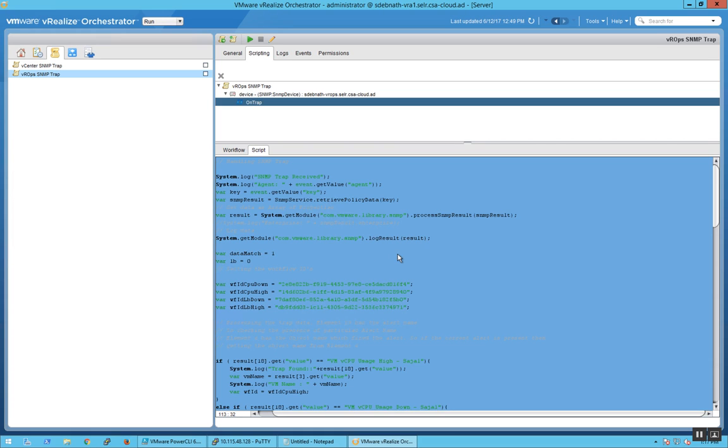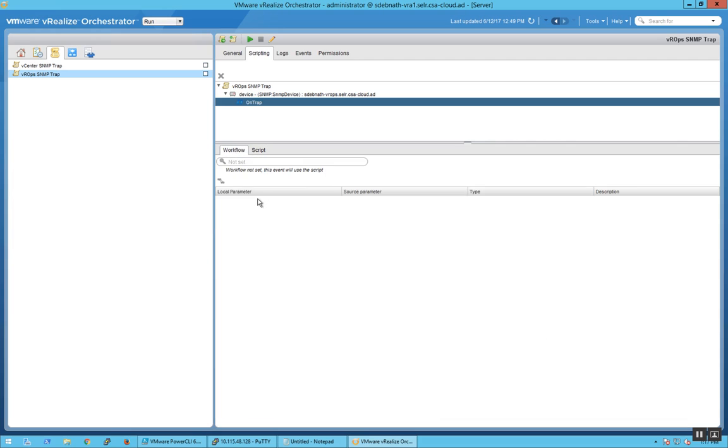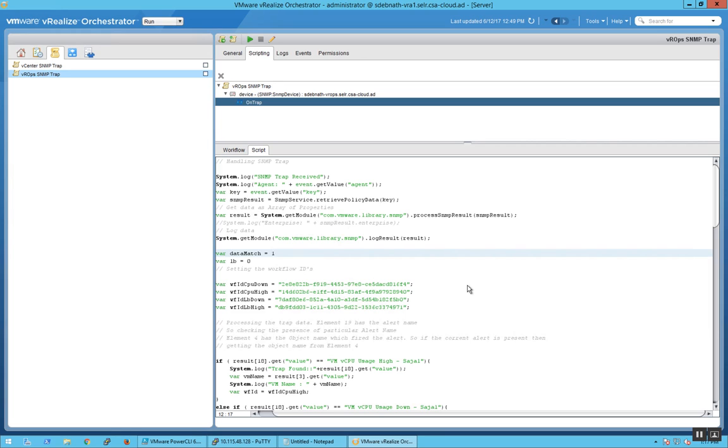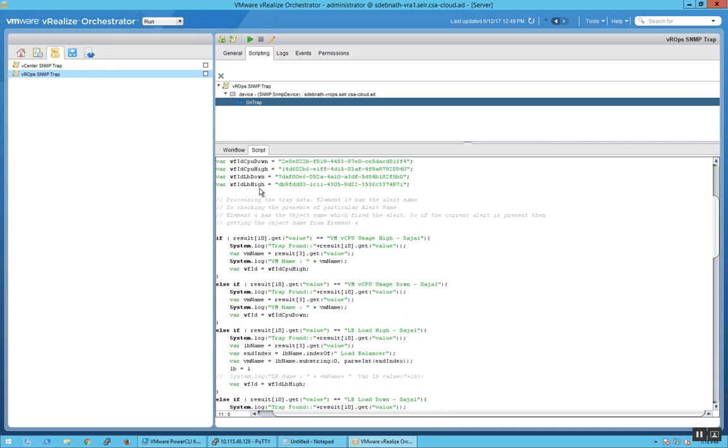And then on trap, what to do on trap, you can directly run a single workflow, that whatever trap runs you can set the workflow. But the problem is, in our case, and the other problem with SNMP trap is each and every SNMP trap is going to come. So you need to process for, look for particular notifications and run workflows accordingly. So what I'm doing, I'm getting the system trap, writing it out, handling the trap here, and then I have mentioned the 4 workflows that I want to run for SNMP traps. So I need to get the UIDs.